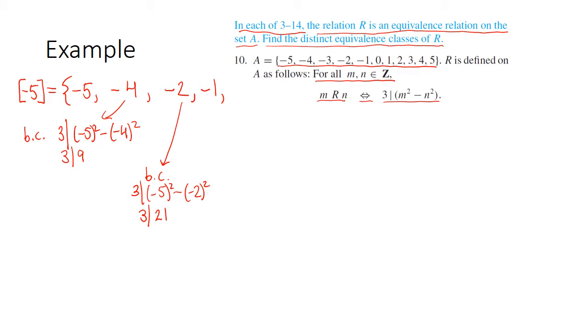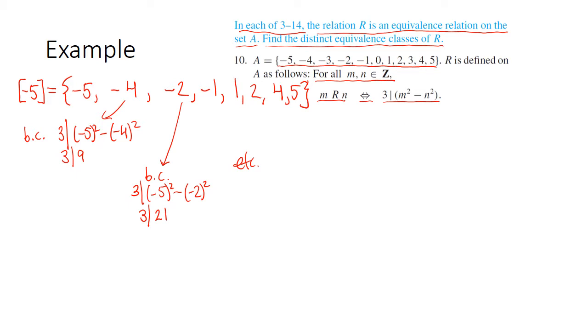And then as I'm looking at these positive ones, I think I'm going to get the same numbers that I got when I was looking at the negative ones, because we're squaring, and so the sign is not going to matter. So here I'm just going to get 1, 2, 4, and also 5 for the same reasons that I got -1, -2, -4, and -5. Okay, so that is the equivalence class of -5. I'll just put etc. for the rest of the reasons, and you can fill them in yourself if you want.